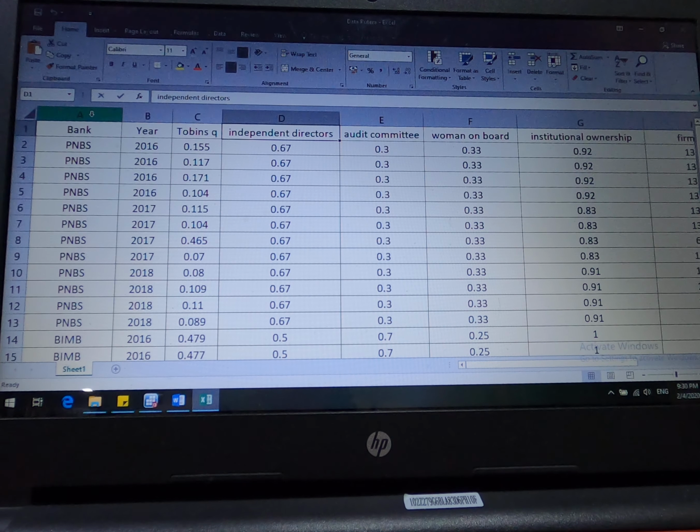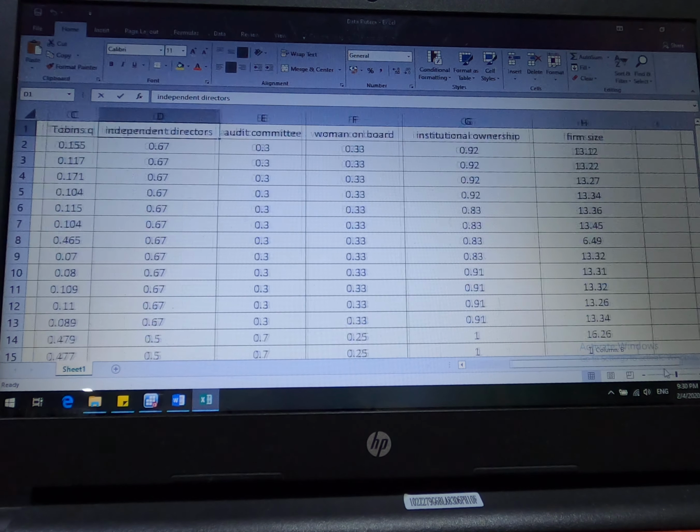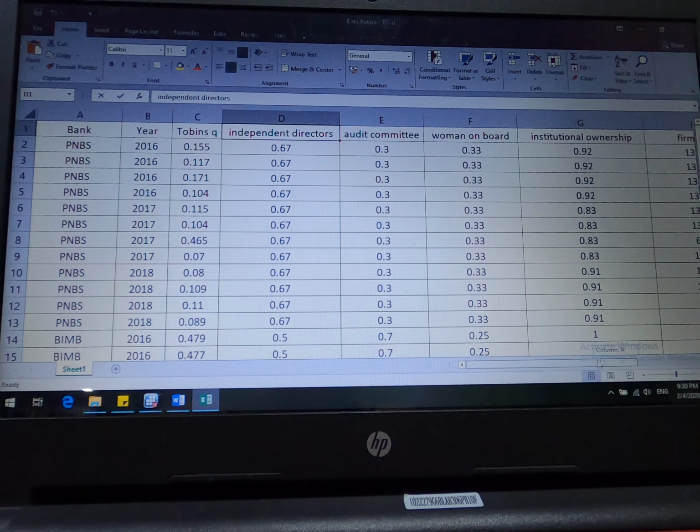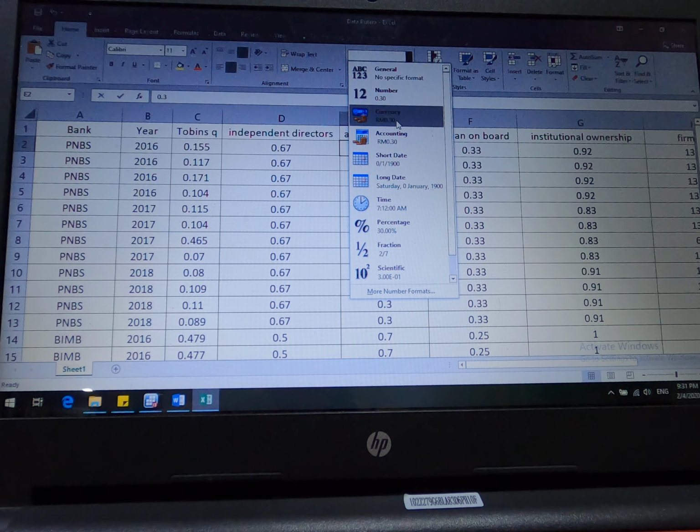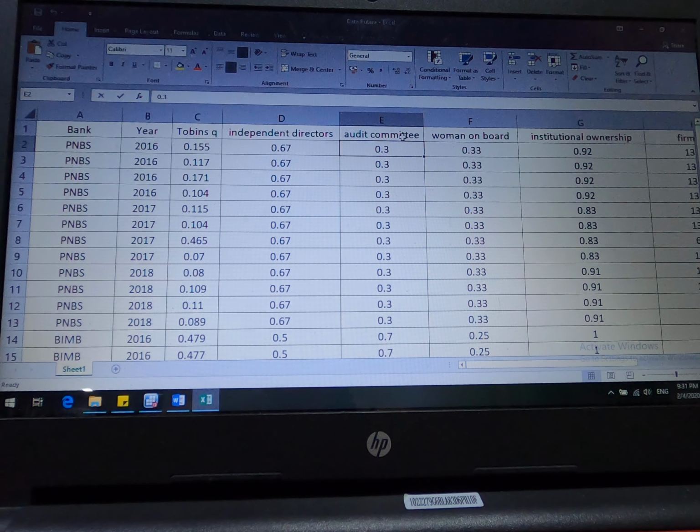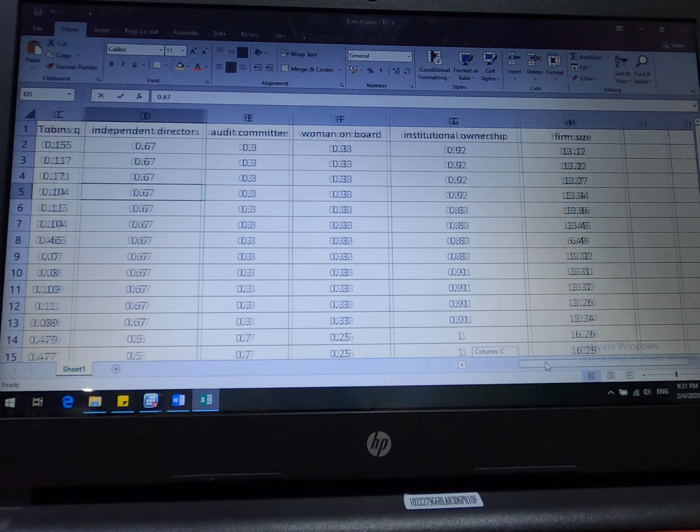So on this screen, you can see the data in Microsoft Excel, and you have to make sure that the data has been cleaned, and has no special symbols. For example, sometimes we include the currency or put a comma in the numbers, so it's not going to work in Stata. So make sure that you clean all of the data. As you can see here, this is the data that has been cleaned.